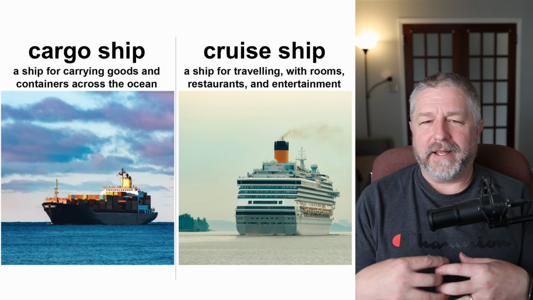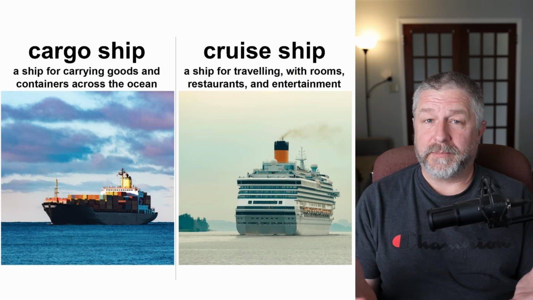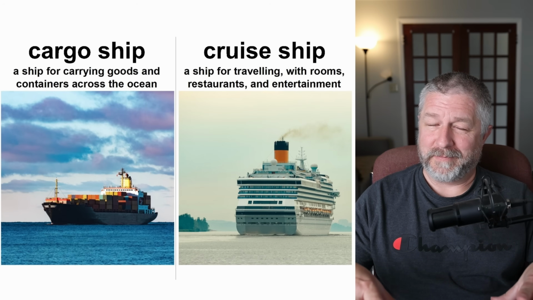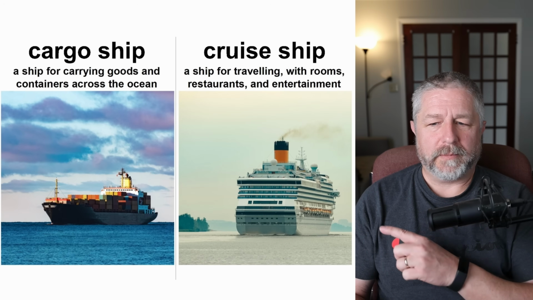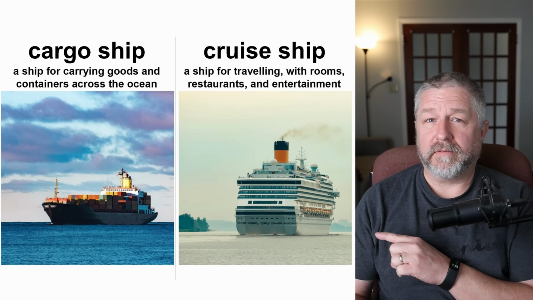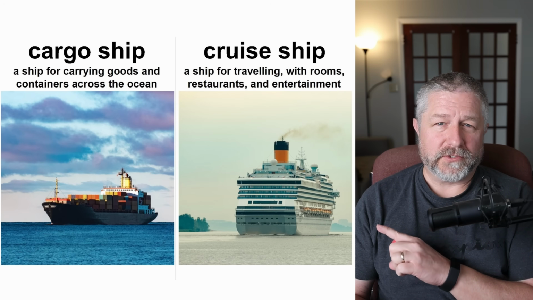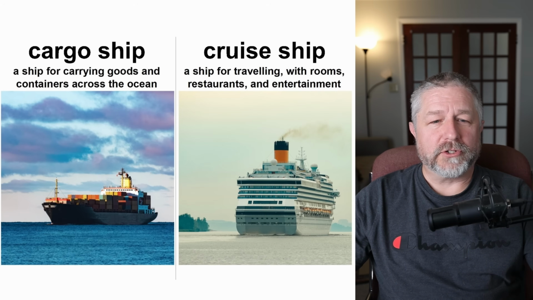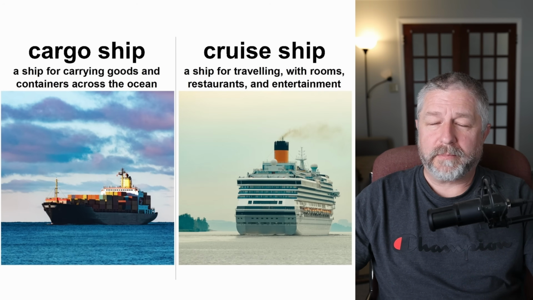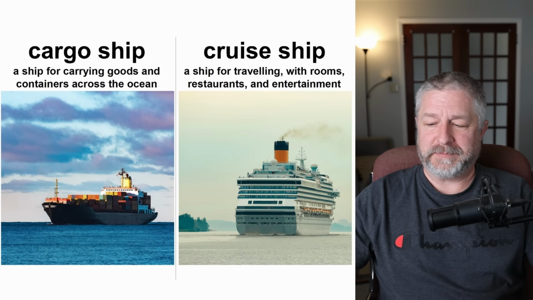And then cargo ships are obviously large ships with not very many people on them. It could be a ship full of oil, or a ship full of wheat, or a ship like the one in the picture with lots of containers. So we might also call that cargo ship a container ship. So a cargo ship, a ship for carrying goods and containers across the ocean. A cruise ship, a ship for traveling with rooms, restaurants, and entertainment.